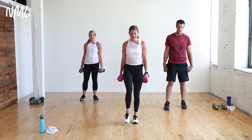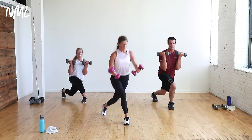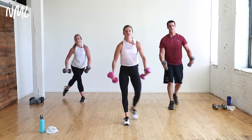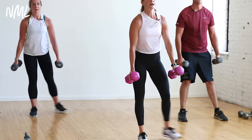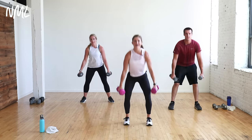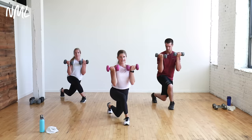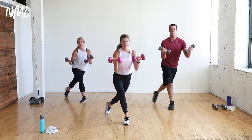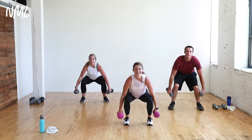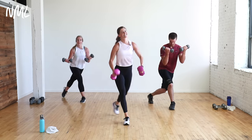Curtsy curl, standing on my left leg, right leg is going to move. Curtsy curl squat. Shin meets calf, drop that back knee to the ground, squat. It's not about how fast you can go — strength. For the first three blocks, I'd rather have you pick up heavy dumbbells and go slow and steady for 45 seconds. Then when I say cardio, that's 30 seconds and I want speed.